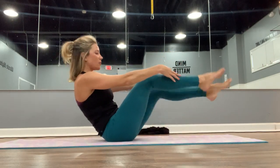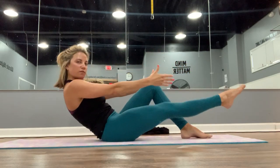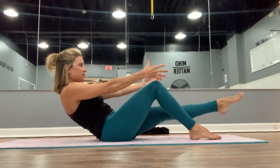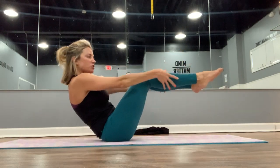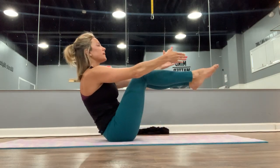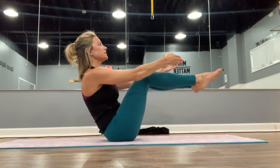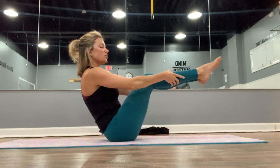Again, if you're modifying, go back to feet down. Alternate sides. Just keep that upper body to where you're comfortable. Doesn't have to be very far. Don't want to strain that back. Good. We're going to try two more sets, whatever position you're in. Last time on each side. And then just hold center. Squeeze those legs together. Toes down if you need to.